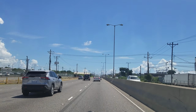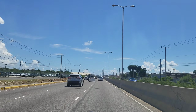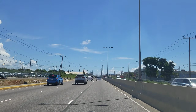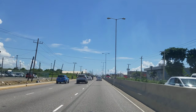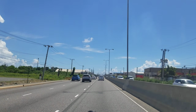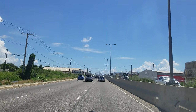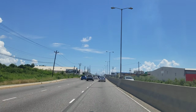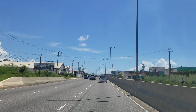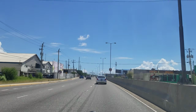So as you can see, 6 lanes outside of the highways. This is the widest road. Actually, the highways are not even 6 lanes, they're 4 lanes. Portmore Expressway might be 6 lanes, and it opens up to more lanes at the toll plaza. And this road connects you to the Portmore Expressway. So you can take this road to the Portmore Expressway and then over to Portmore. So that's why this road is so wide, because it's so important and it's so busy.